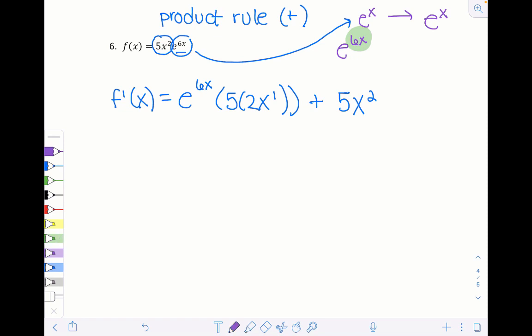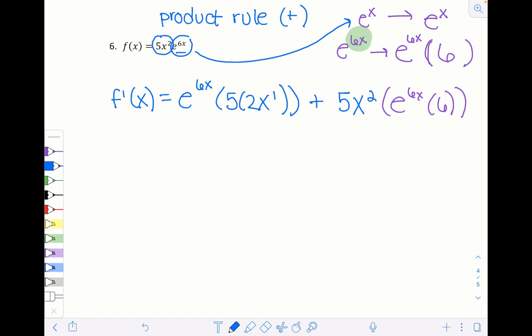When we go to take the derivative, we first start by just taking the derivative as we normally would for an e to the x function, which is just e to the whatever, just rewrite it as is. But then the extra chain rule part is to multiply by the derivative of that exponent. So the derivative of this exponent, 6x, is 6. So I'm going to go ahead and write into our product rule problem here, e to the 6x times 6. So this is our derivative.